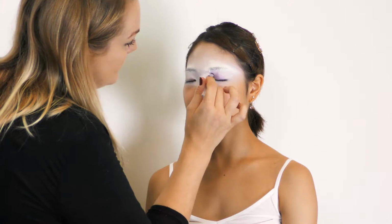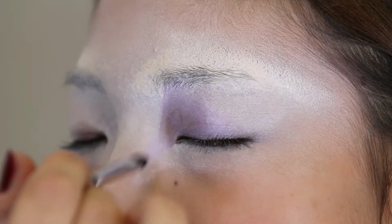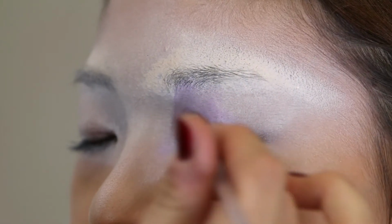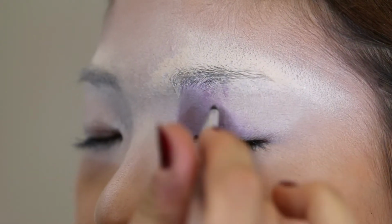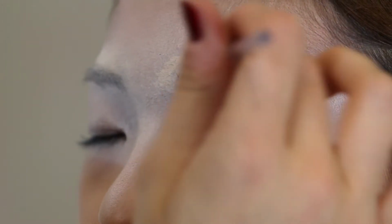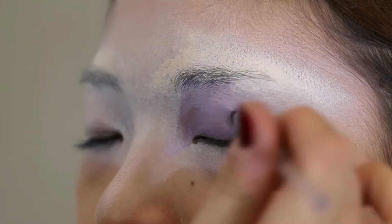So we're going to just extend the inner corner of the eye a little, just to create that creature look again. So we don't want it to look like a beauty makeup. We want it to build up and be something more dramatic. So we're just going to kind of play with the actual shape of the eye in that way.